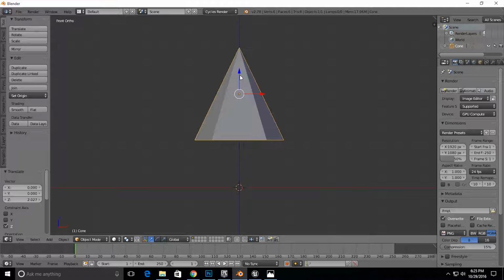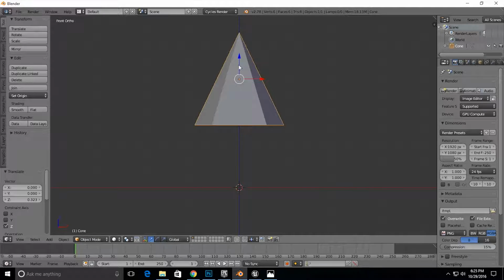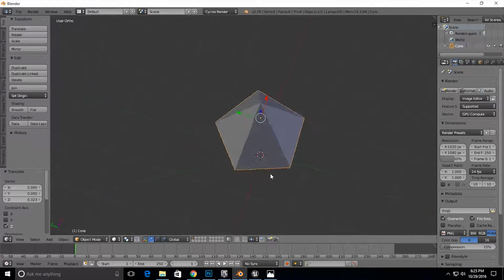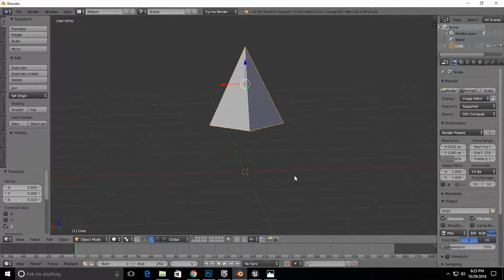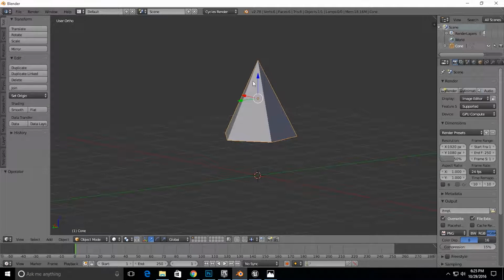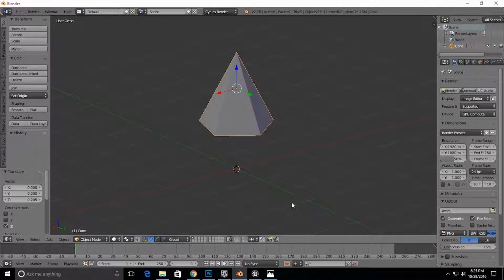So then I'm just going to scoot this up a little bit. You just click with the left mouse and then you just drag that blue arrow up. The same thing as if you want to drag on the x-axis, you drag the red line. The y-axis, you drag it on the green line. Z, of course, is blue. Now if you want to undo something that you just did, you click Control Z. You go ahead and move that back up.